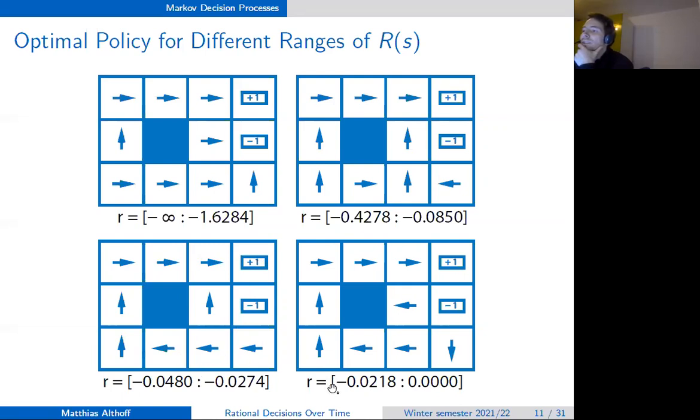And if the costs are even less, for instance, here left of the -1 tile, we just want to hit the elevator, because then we have a chance of going up or down, but the chance of going to -1 would be 0 in this case. And also here, we try to go away from -1 as much as possible by going down instead of going left, because if we go left, there's still a chance of ending up in -1. Okay.